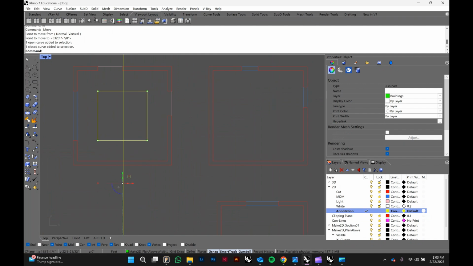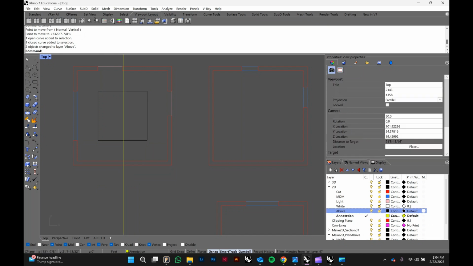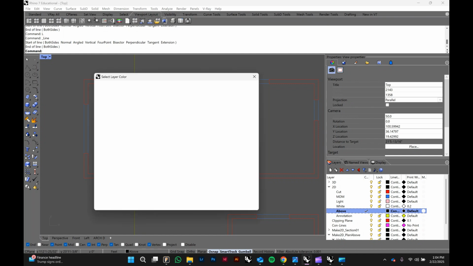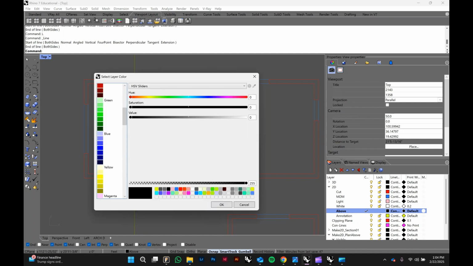I'm going to select these objects, and I'm going to create a new layer in 2D called above. I'm going to change the object layer. These are open to the sky above, so I am going to put an X like so, and then let's do a fun color here.